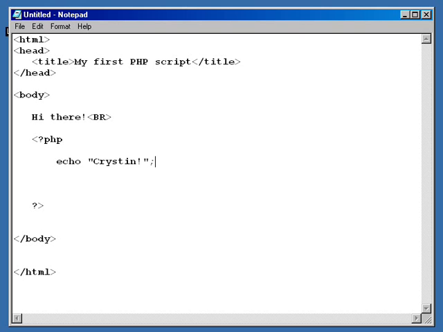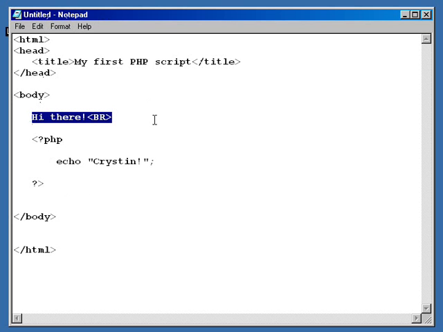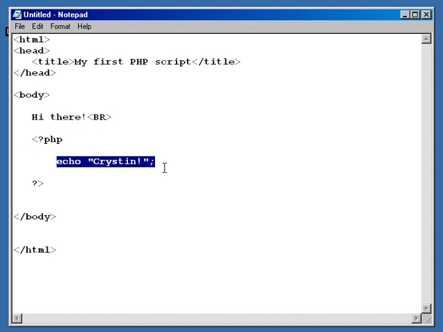We'll come back to my question about terminators in just a minute, because I'm going to talk a little bit about white space. But first, what we've got right here is just a basic HTML document. We're specifying a title that's going to appear at the top of the browser. Inside our body area, we're sending some regular text to our browser. Then we're jumping into a PHP script, using a simple command called echo, and we are sending it something inside quotes, which is alphanumeric.